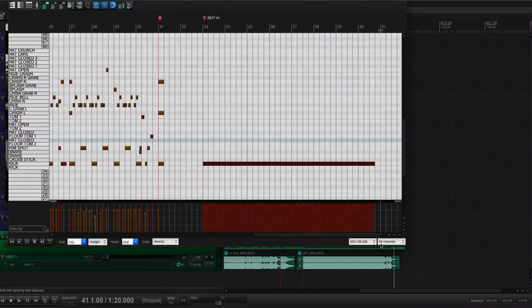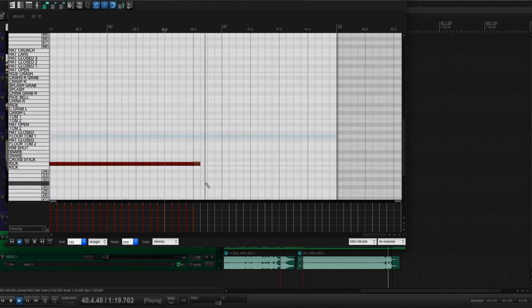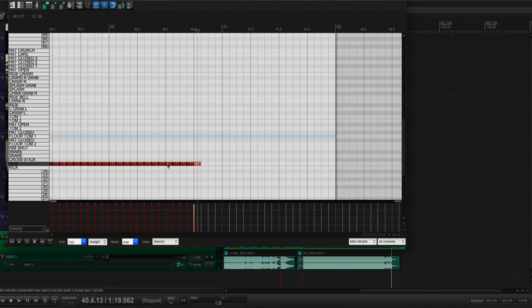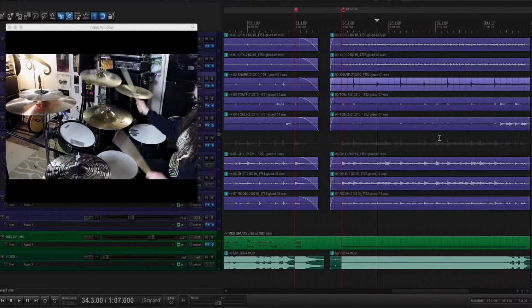There's probably one more, literally one more. Okay. So, yeah, that's great. Those are the kick drums there. So let's move on to the snare.